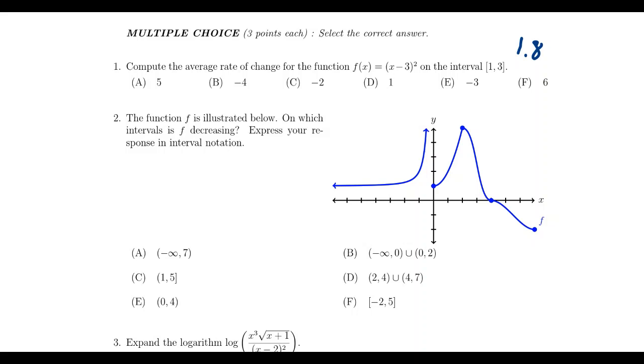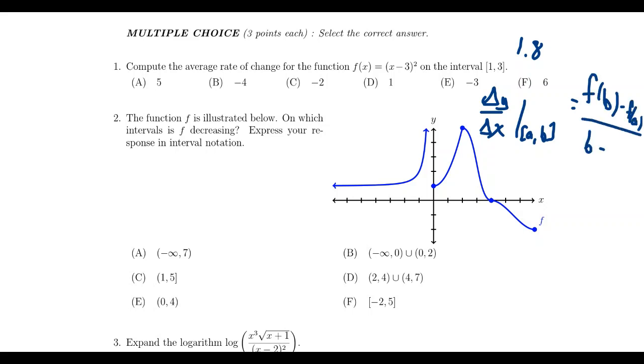And so be aware that you will be asked to compute the average rate of change, which remember, that's just delta y over delta x on the interval a to b. This will just be f of b minus f of a all over b minus a. So your average rate of change is essentially just a slope formula where you take the y-coordinate to be the function. The specific function, of course, will change. And all of the function families we've seen will come up here.